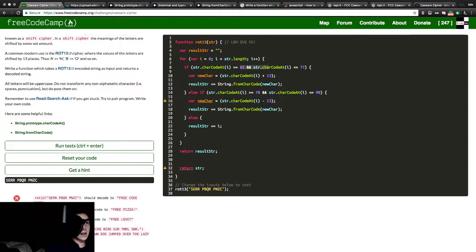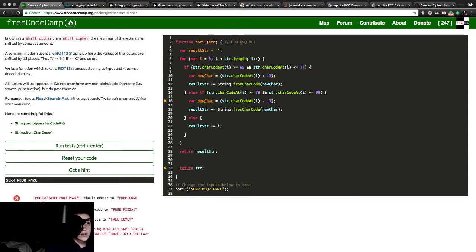Then result string plus equals String.fromCharCode with newCharacter. This guy right here, newCharacter, lands here, and it gets added to result string. So that's where it starts to process. That's the first part of the if statement.